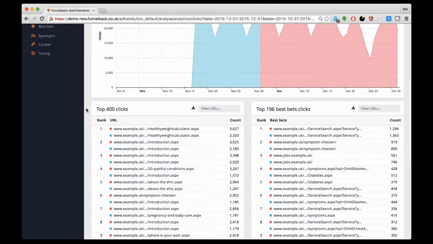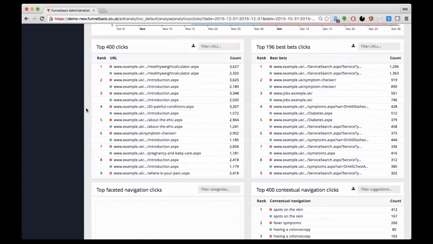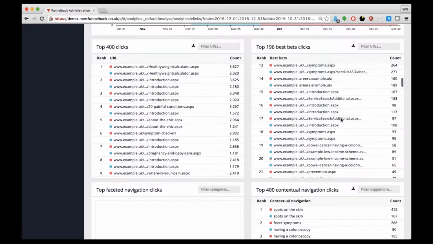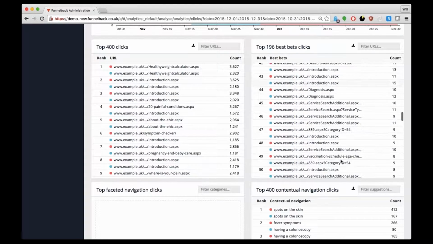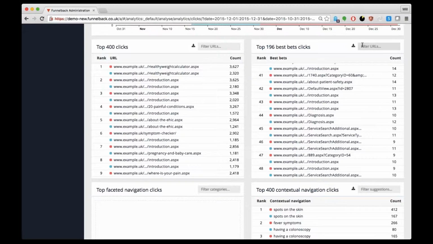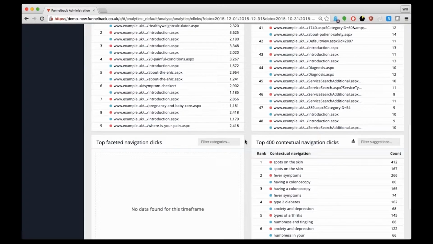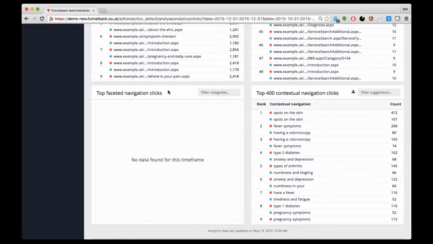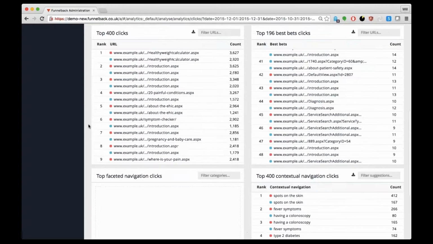So if there's a particular best bet you weren't sure was getting much traffic, you could look at the count. And then either decide to remove it or to change the terminology. But you can also do the same for faceted navigation and contextual navigation. So for faceted navigation, unfortunately, this data set doesn't have any faceted navigation. But if you had filters on your website search or enterprise search, this is a great way to understand, is my user base interacting with it? Are there too many? Or are they using it a lot? They like to refine their search. And it gives you a good business case to either keep them or remove them. And as always, like in the searches, these are all searchable and exportable via CSV.